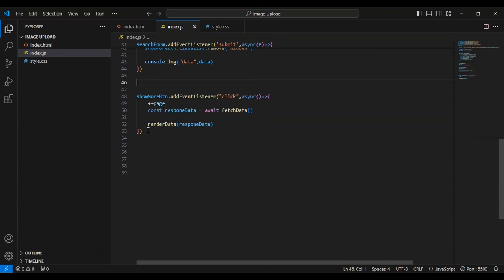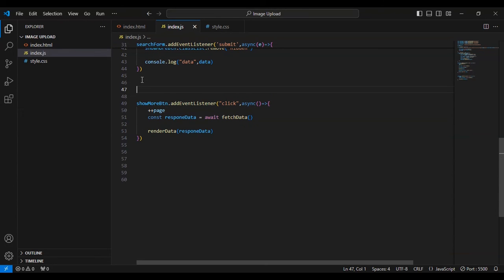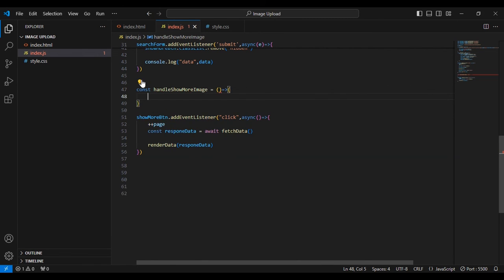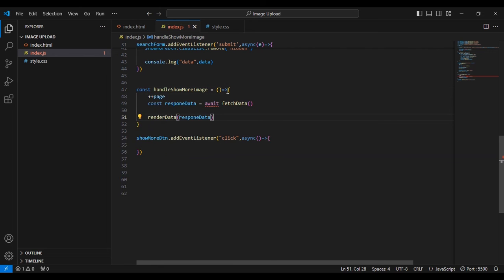For that, instead of this, I will make a const handleShowMoreImage, an arrow function, and below this I want to cut all of this from here, and paste it here, and make this function async.